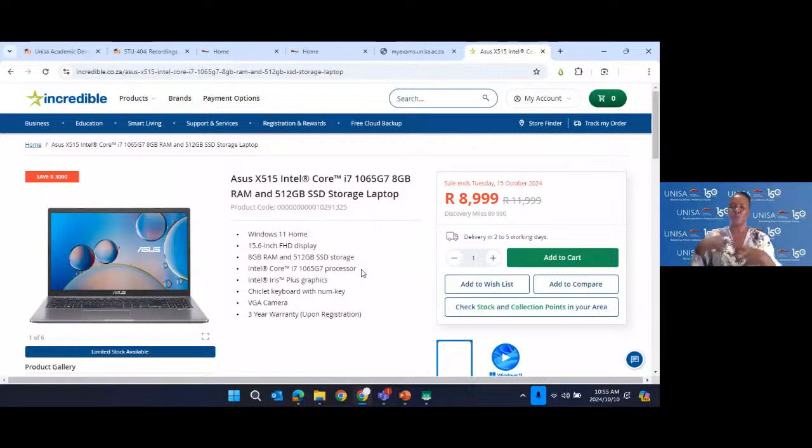I did see quite a number of these laptops when students come to me in a computer lab and they say, this is what I've got, and immediately when I check and I see Celeron, I just want to jump out the window because it's really going to be slow. It's not going to function that well. Okay, I know you're not playing games and stuff, but as a gamer, definitely Celeron will never work.